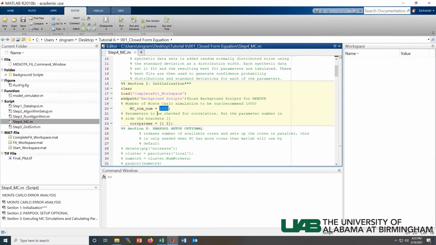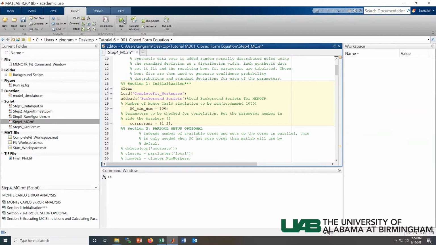Here for this tutorial, I'm actually going to lower this down to just 300. The second component that you need to address is if you want to check whether two parameters are correlated. So here we can check to see if these two different parameters, 1 and 2, which correspond to M and B, are correlated or not. To do that, we just put in those numbers 1 and 2.